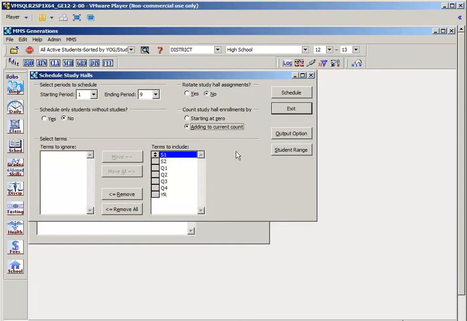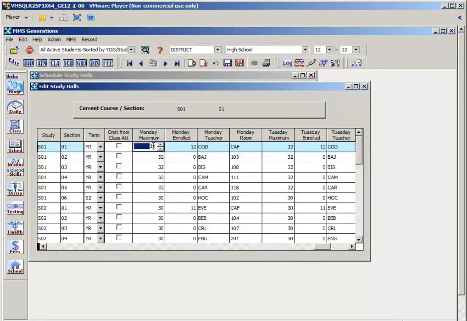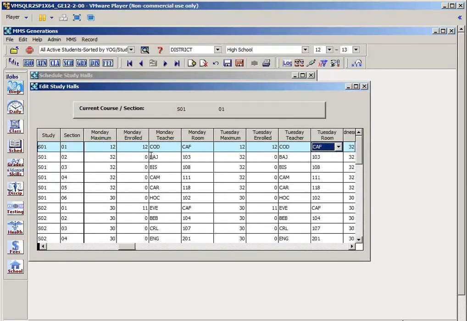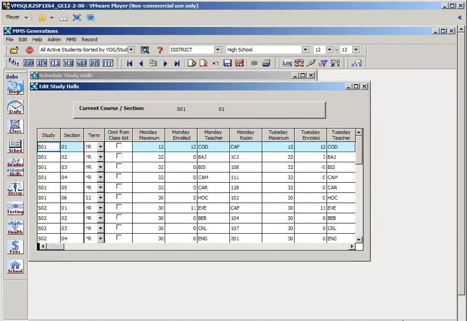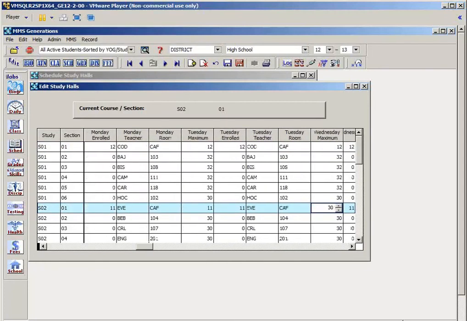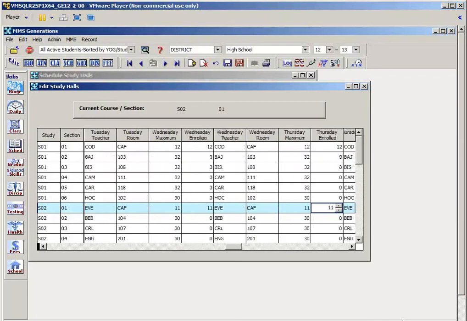Now if I want to make sure that I don't get any other students in the first sections that are in the CAF other than the seniors, I would go into School, edit my study halls, and I would change my maximum here to match what's in there all the way across. Okay, and I do that once for each period, so I want to make sure that they match so that only those students get in there. Because when we schedule the study halls, they do not overload, because that's one of the rules that have to do with study halls.